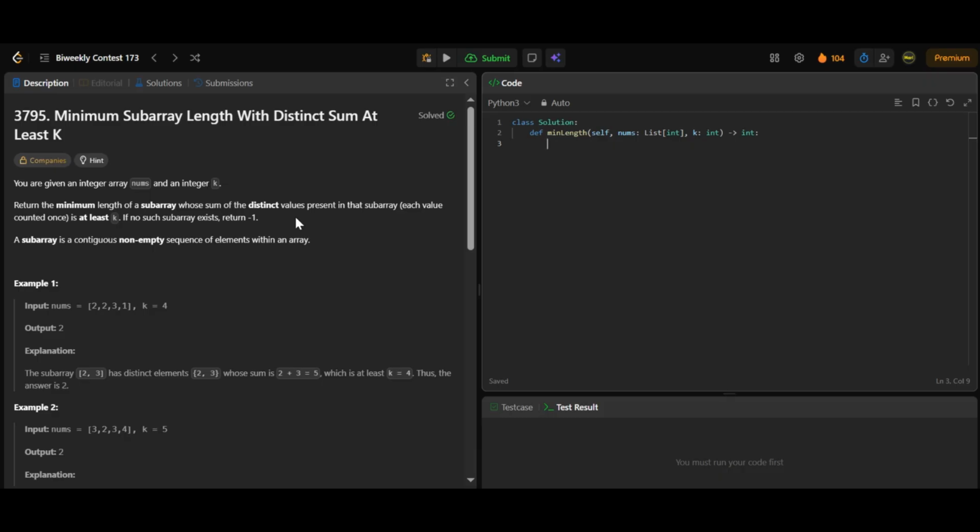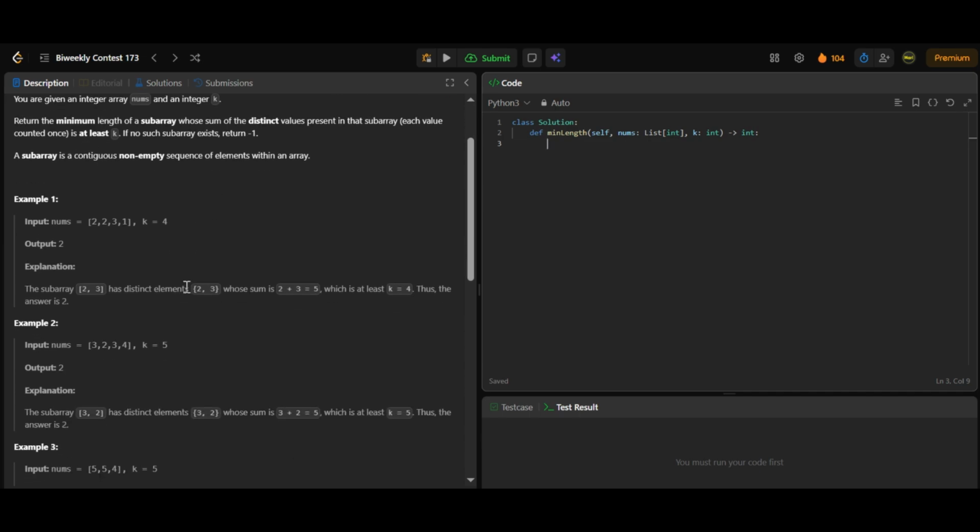Even though you have duplicates, they don't count toward the total sum of that subarray. If no such subarray exists, then you return -1. A subarray is a contiguous non-empty sequence of elements within an array, that we know.